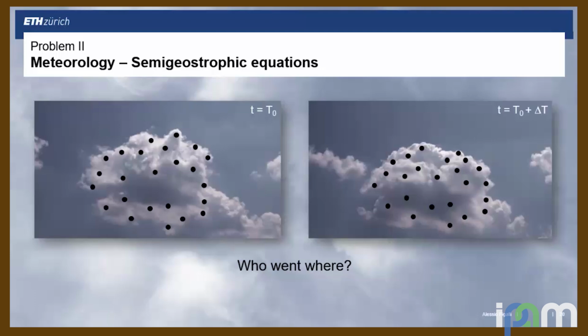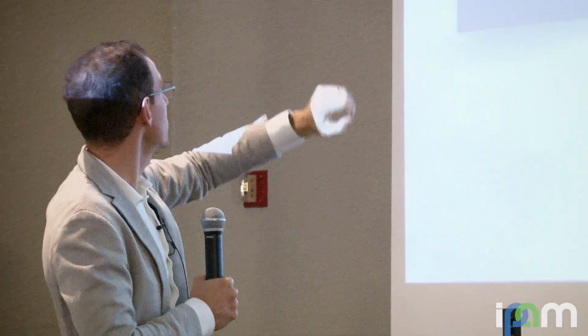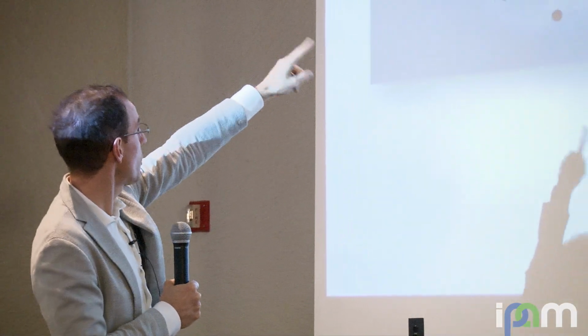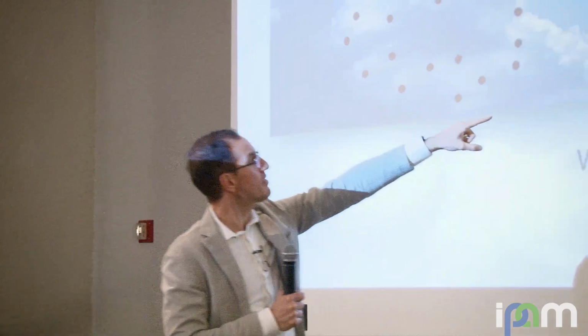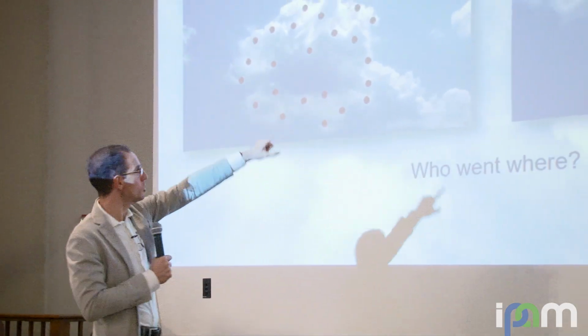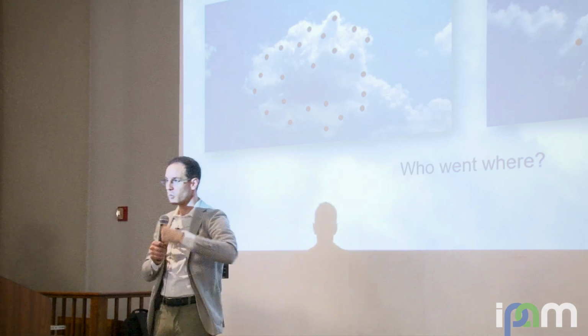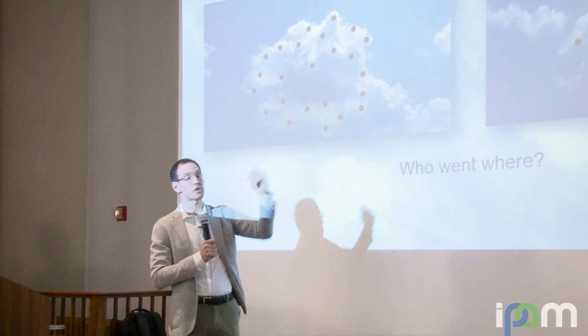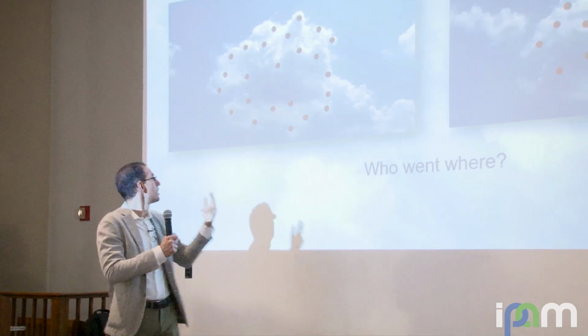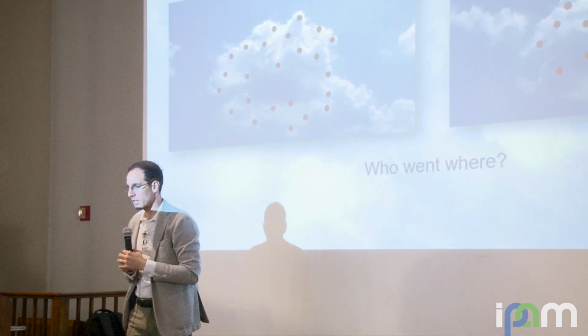Then I remember that clouds are made of small droplets of water, billions of them. Now I'm just putting 20 of them on this picture. I know that these 20 droplets of water, one second later, are there, but I don't know which droplet on the left corresponds to which droplet on the right. Now the question is, just by looking at this picture, can I say which one on the left corresponds to which one on the right?